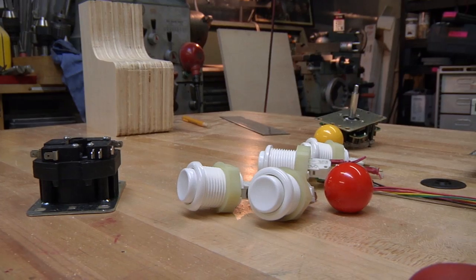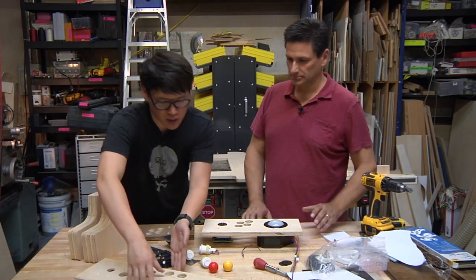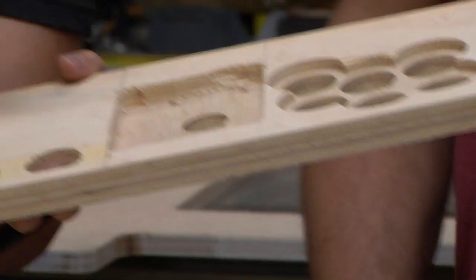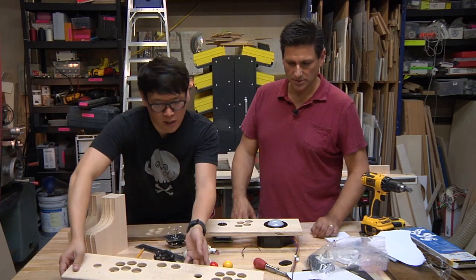All right, John, that was a long day. We've made a big mess. We made a lot of sawdust. We wanted to tackle the joystick holes. So on each of these control boards, platforms, we routed countersinks for all the joysticks, which for these were the same. And then also some screw holes on top, also sunk in, so that we can all be screwed together.